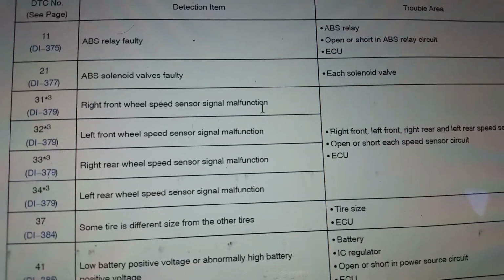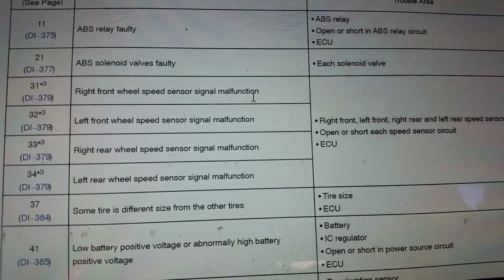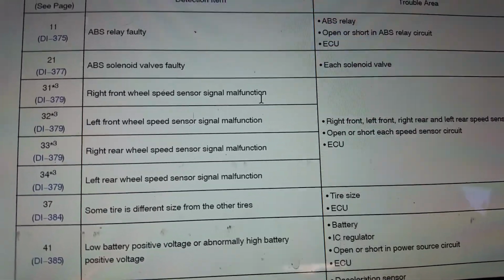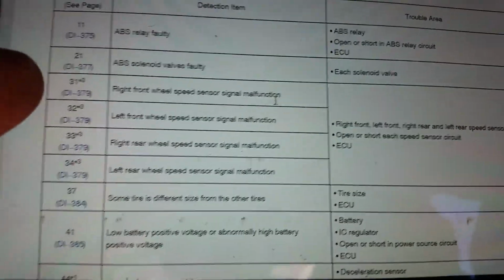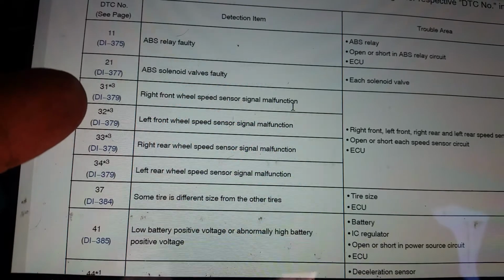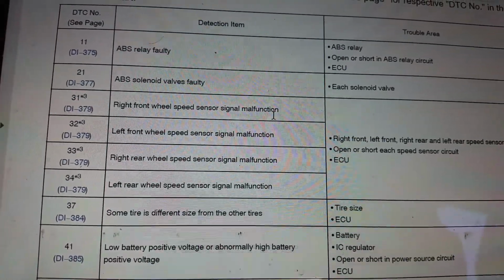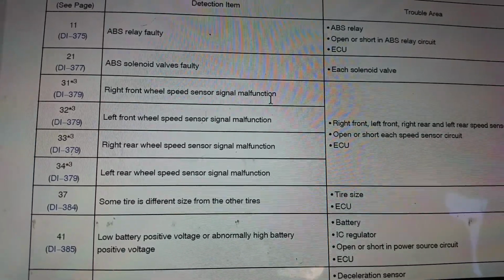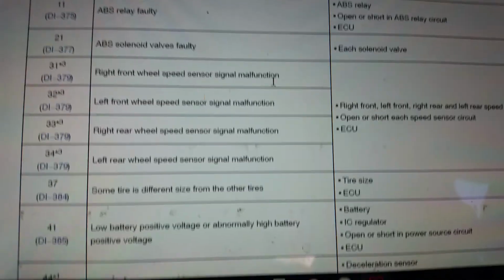A 21 is the ABS solenoids, which are inside of the skid control ECU and the ABS module, kind of like an assembly. And there's 31, so you'll notice we have that code, and it's right front wheel speed sensor signal malfunction. We kind of knew that because I have it disconnected as I'm showing you how to check codes.